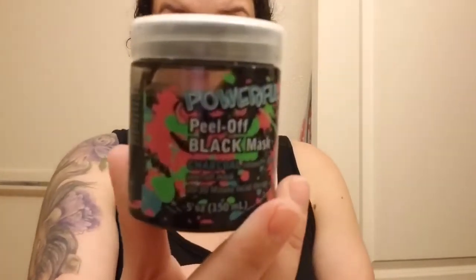Now that we have a clean face, I want to get rid of some blackheads. I have three different options. First, nose strips — these retail for four to eight dollars depending on where you go. These are pink lemonade scented and they smell really good. Sometimes I feel like they don't get as much as I need, so then I have to use something a little stronger — I got this little device at Walmart and I've had it for a year, it's lasted a pretty long time and it's still good.